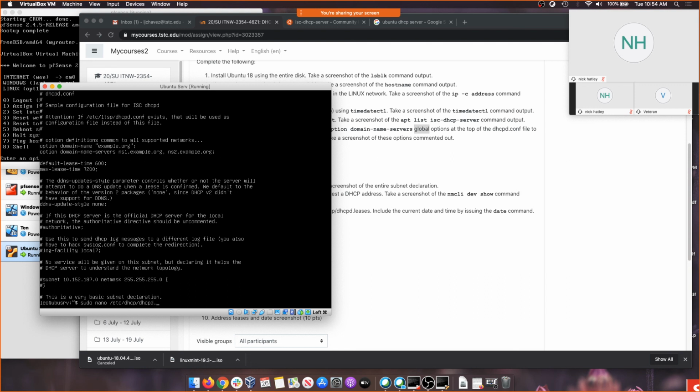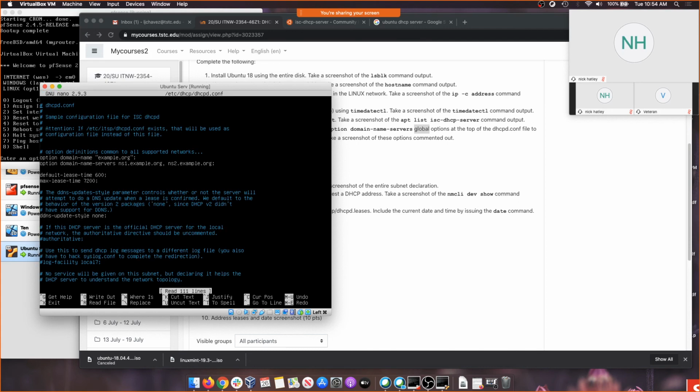Oop. I keep doing .d because there's a bunch of other configurations that live in .d, so anytime I see D, it always messes with me. So come down here, throw a hash mark in front of those, and then we will go redefine those a little bit later. We need the domain name servers now, and then as we create DNS for ourselves, we will go add the domain name option DHCPD then. So for now, we just need to recreate one of these options.